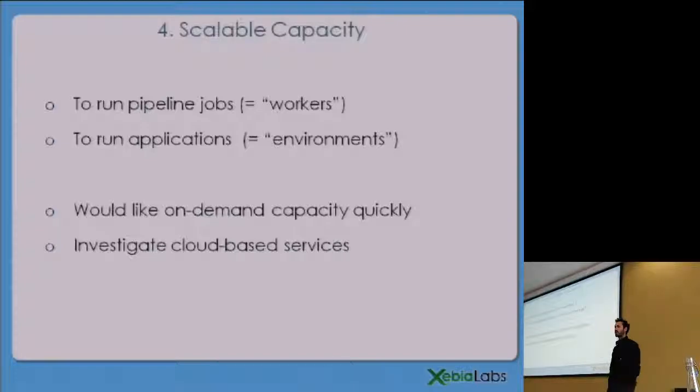And of course, you get the classic demand spike problem here. Depending on your pipelines, this is generally not a constant level of demand. It's great if you can do it constantly and all your apps are firing every 15 minutes, then you can plan for this nicely. But it's also nice to have the capability to say, I don't want to take care of ordering the servers in time and figuring out whether their utilization means they're cost effective and all that kind of stuff. I'm just going to let somebody else take care of that. Then you go to KK and have a chat with him and he will tell you all about how that works. Cloud-based services obviously lend themselves very nicely to this particular use case.